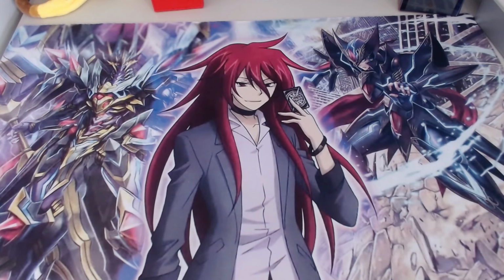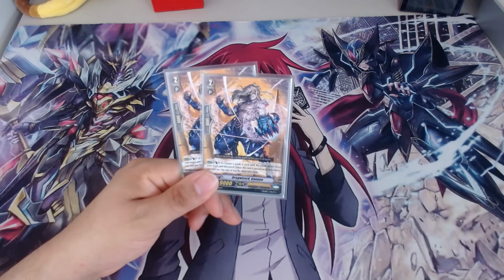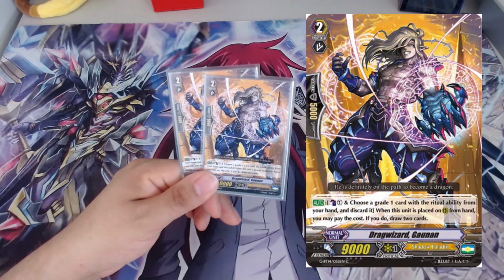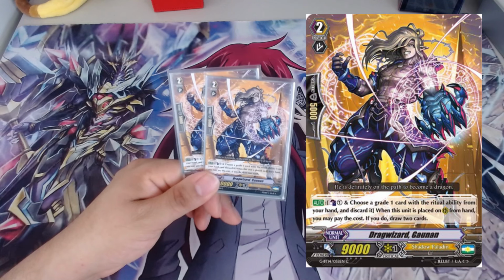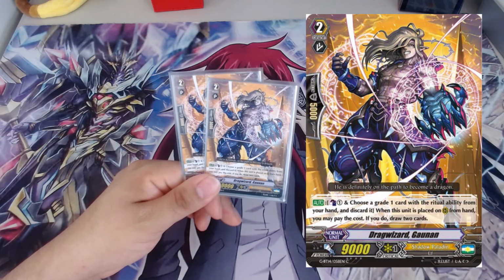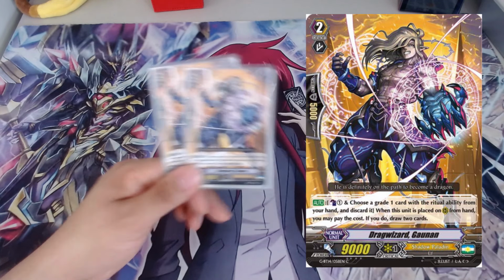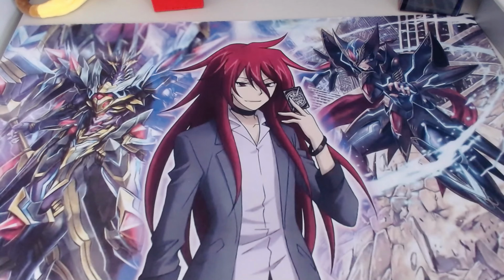And then the last grade 2 that we're running is we're actually running 2 copies of the Ganon. So Ganon is basically Skull Witch in the main, but even better. So essentially counterblast 1, ditch your card with the ritual ability that's grade 1, and then draw 2. So literally a pot of greed, specifically for the ritual engine. So honestly pretty good. You could afford to gut him if you don't feel like he's going to be useful.